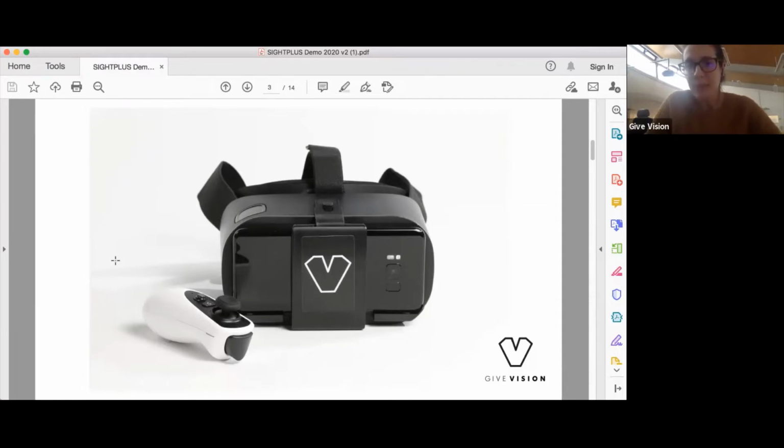This device has been tested clinically to have clinical evidence that it improves people's vision. In this case, we did the trial with 60 patients with different sight conditions, and the result was 98% significant improvement of the visual acuity and contrast sensitivity. Obviously that was very interesting evidence, but in addition, we also did some studies to understand what people were doing with the device and if it was really making a big difference. And I will share some of the data a bit later.